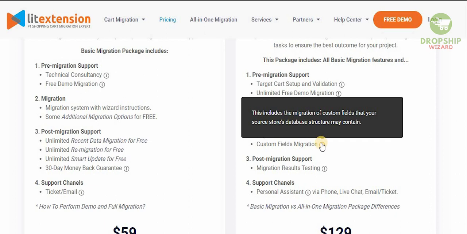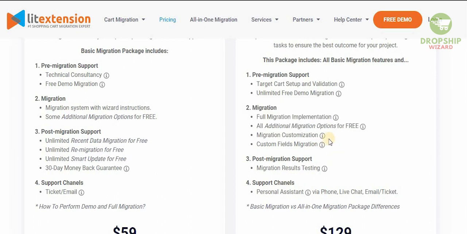And this is what a lot of people lose because they don't understand that when you're moving from one platform to the other, the actual architecture of that platform is going to be different from the initial platform. And to make sure that you settle in and develop your store in the right manner according to the architectural procedures of the new store and the platform, you need to have the right elements available with you. And obviously you can only do that if you have the migration results testing.